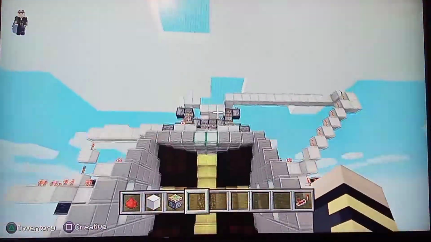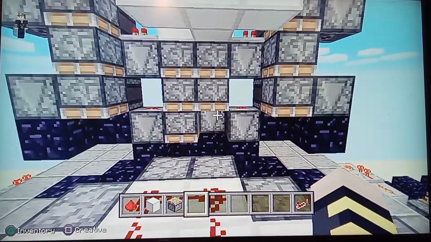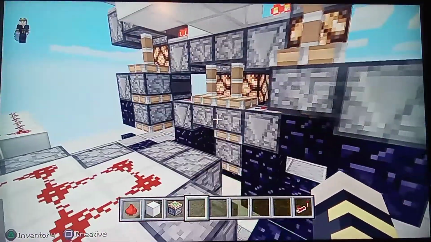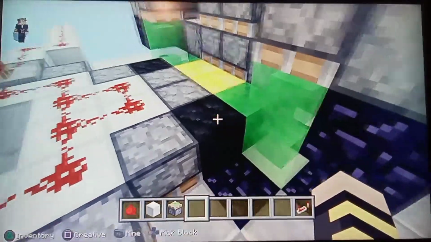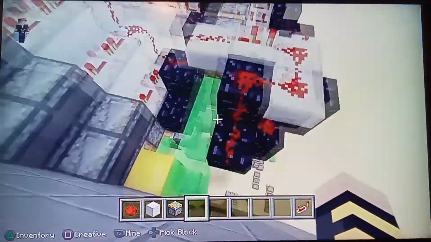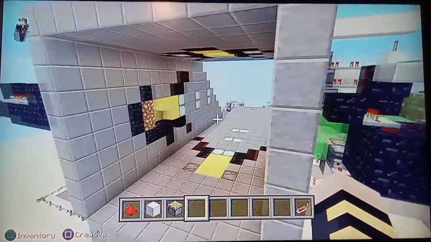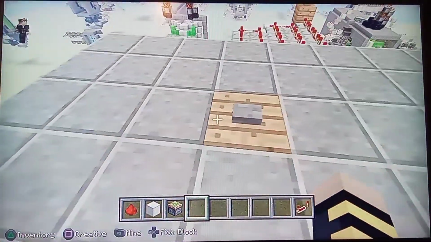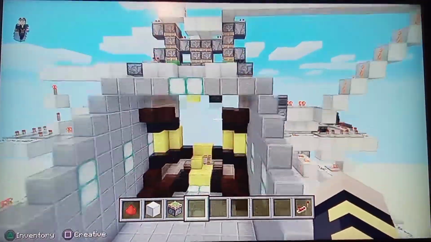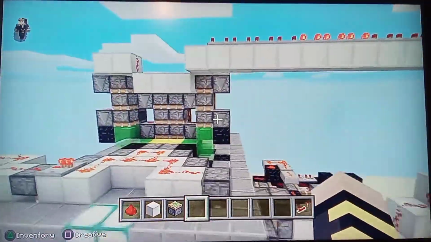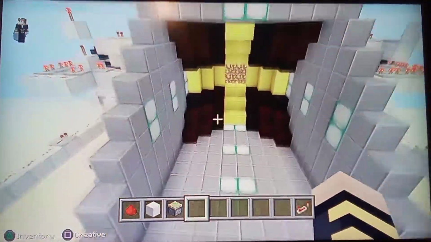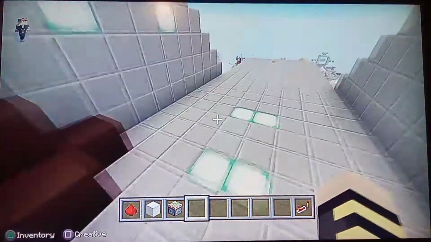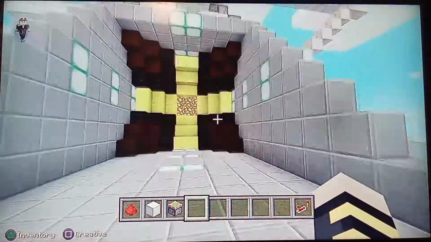This one is really confusing, and it really just took me a long while to get it working. But you can see it works, and all of the double extender blocks also get pulled up. So that is basically it for the door. I don't really have anything else to say. It's intentionally slowed down to reduce lag. It's not seamless, but it's really close to being so, and it's overall just beautiful.